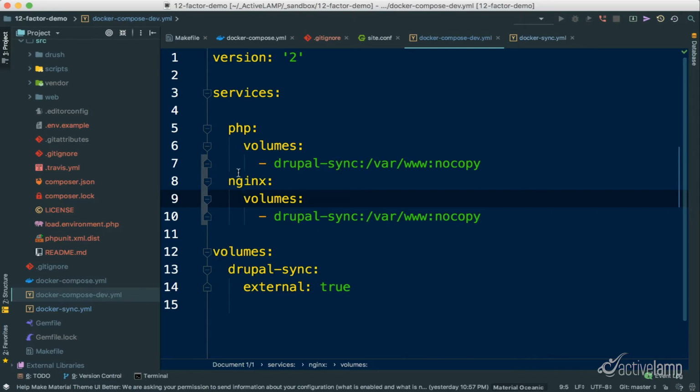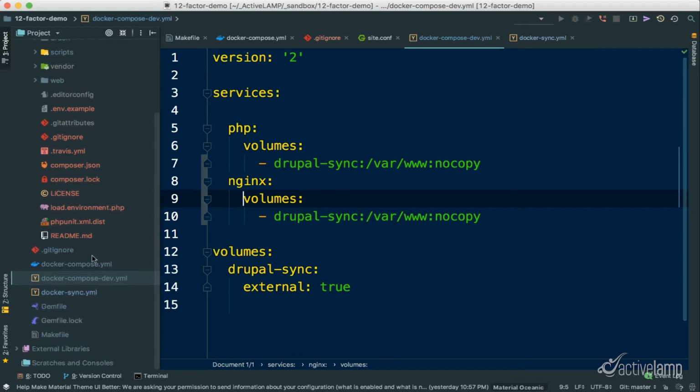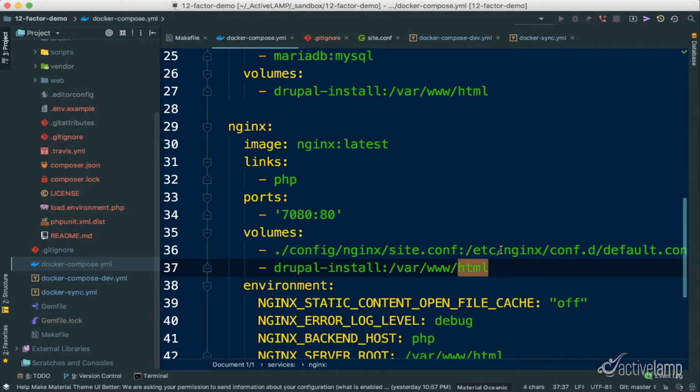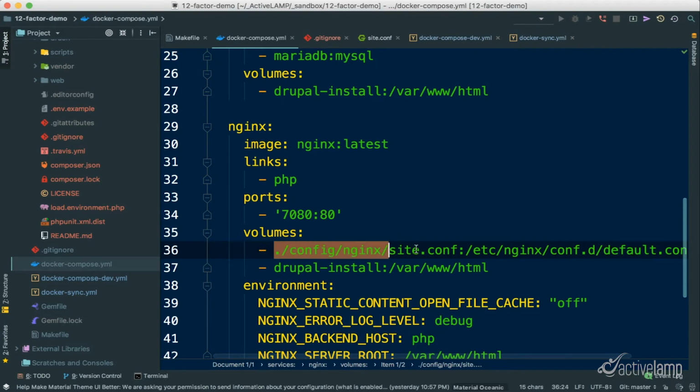All right, so that Composer template sets up the Drupal doc root in a web directory, and we previously had our Nginx server configured to look at the HTML directory. If we go in here, we can see we're putting in a configuration file on the Nginx server that's coming from our config directory, nginx-site.conf.